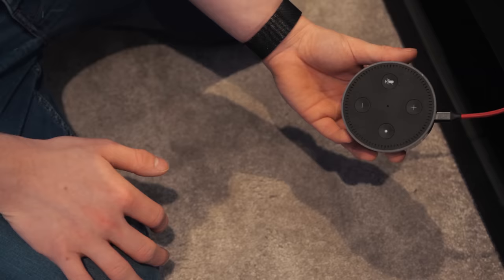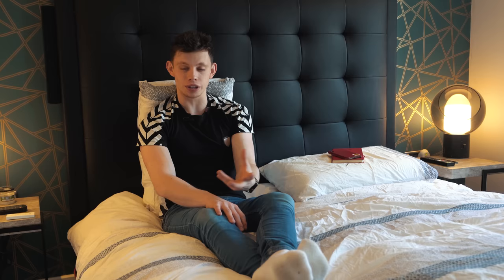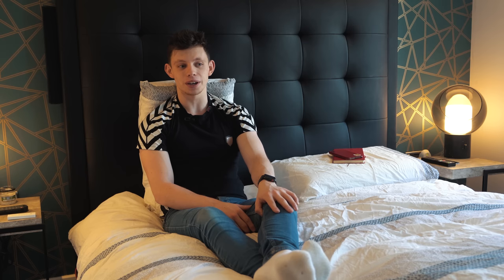What I do use the speakers for is an Echo Dot connected under the bed to the speakers around the bed. I only really use that Echo Dot for controlling the smart lights in this room and also setting alarms. In the morning, my alarm is piped through the bed's surround sound system - or left and right channels - so my alarm essentially fills the whole bed and the bed vibrates. You could get a TV bed long ago, but now they've got all these smart features with soundbars built in, and I thought it's really cool to do a video on.